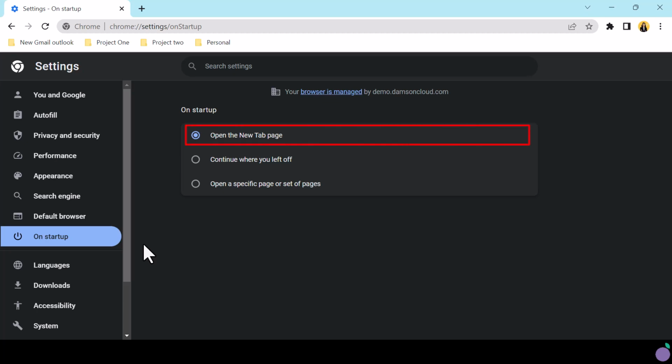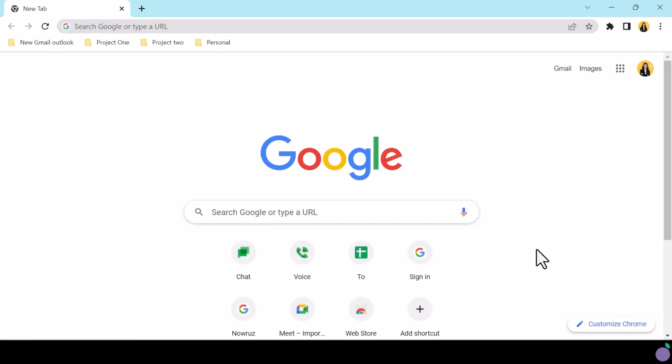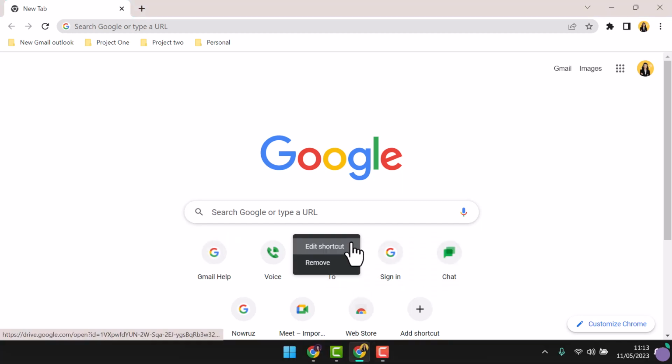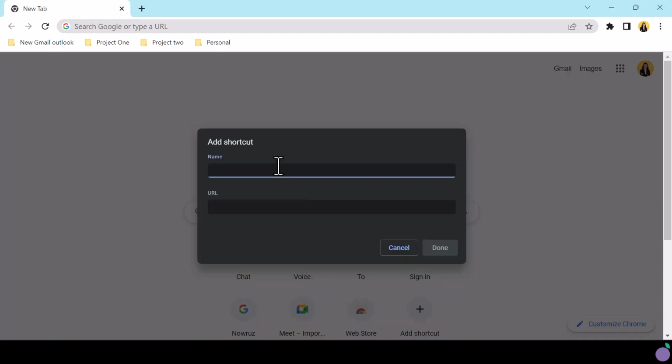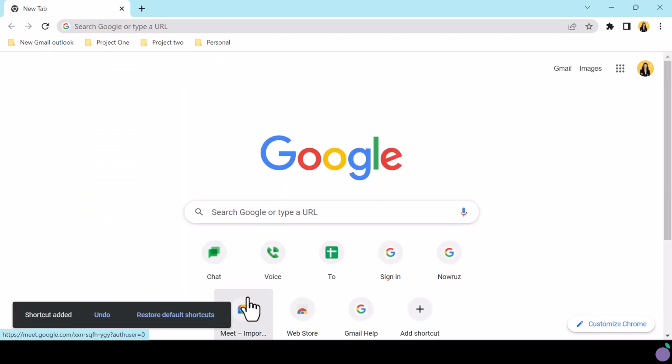Open the new tab page. This option will be the most familiar to users as it is the default. This locates the user on the Google search page on Startup. Google's machine learning will pick up on use patterns and add shortcuts to this page, which will appear below the search box in text icon format. Default shortcuts can be edited or removed. Custom shortcuts can be added, and the shortcuts can be repositioned.